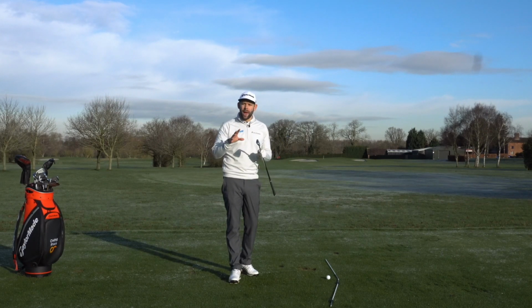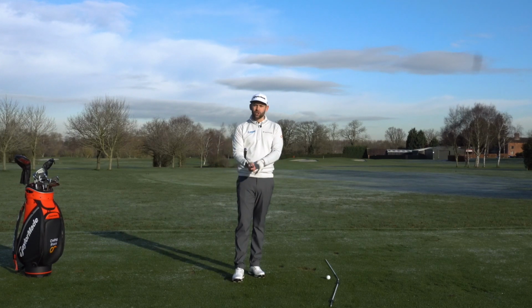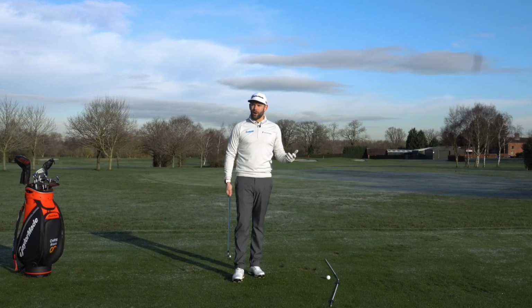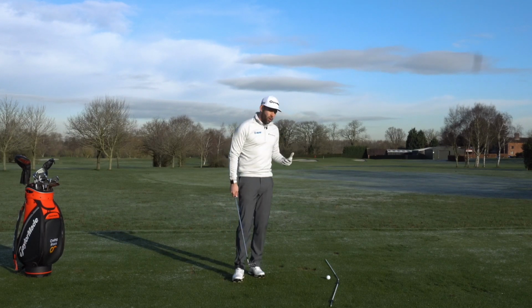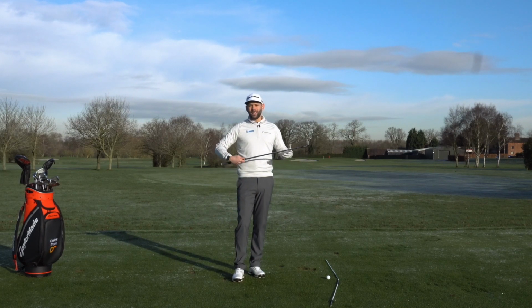Well, there's two real ways that you're going to control the face in your golf swing. One is how you apply your hands to the golf club, and then two is how you use your wrist angles through that golf swing. So for most golfers, if we're looking to hit the ball pretty straight and we need that face pretty neutral, we need the grip fairly neutral.